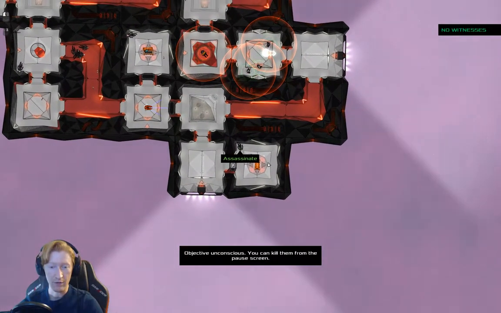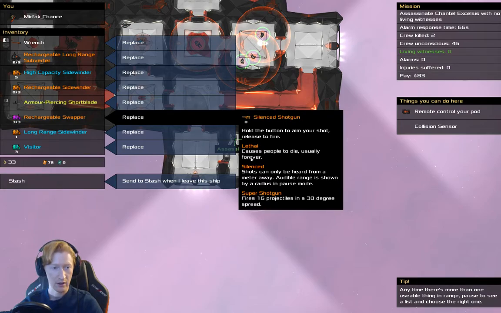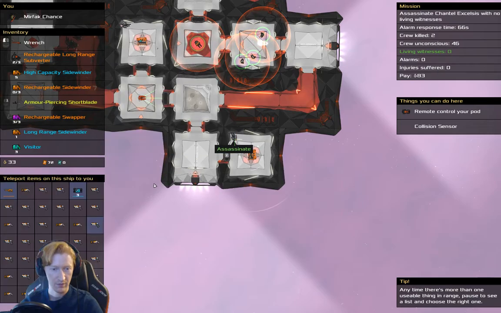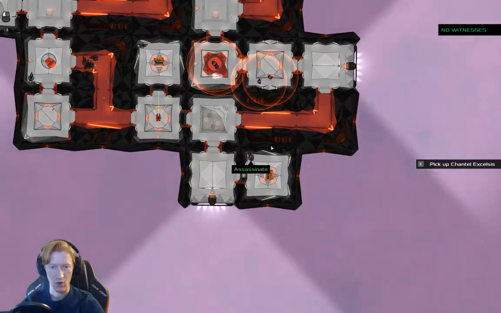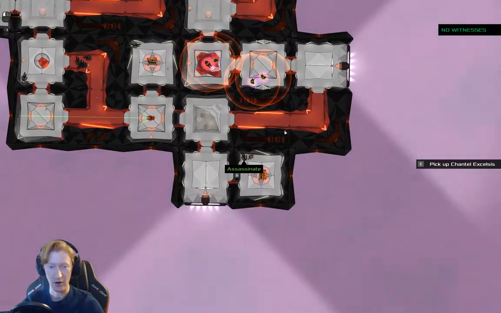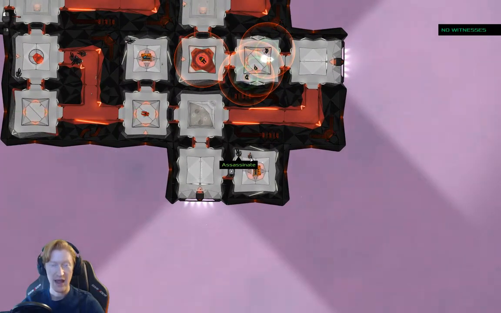I don't have a key card for this door. Oh, that's really unfortunate. A silenced shotgun, that's pretty rad. I just locked myself in here, which is hilarious for a couple reasons. I really need that guy's key card. I cannot believe that just happened. That, see, there you go. That's how this mission goes wrong.